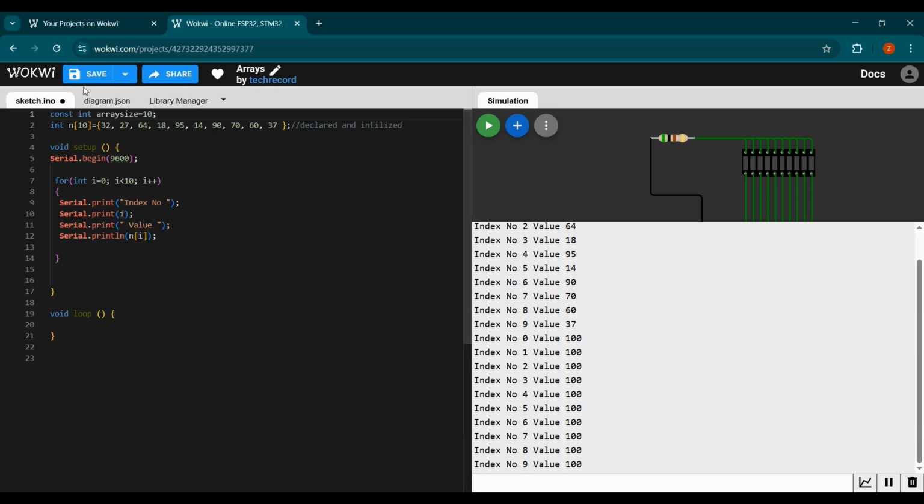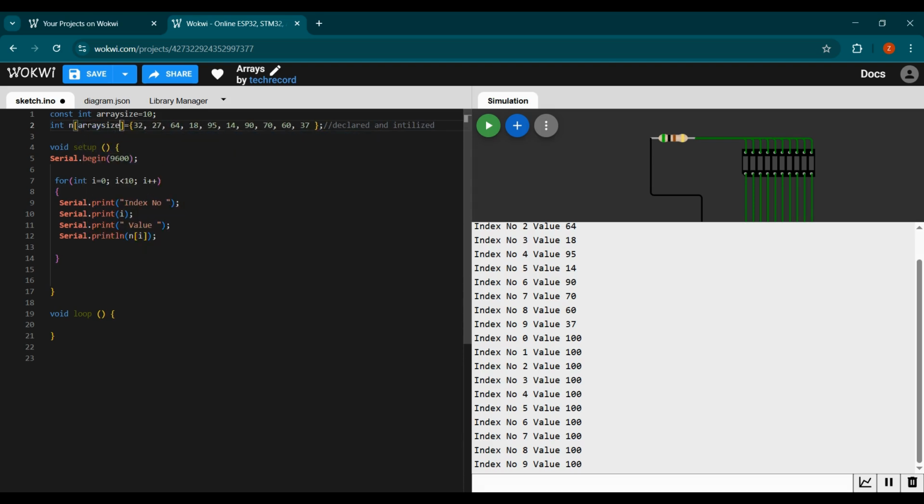In this way you have declared an int variable named array size, and it's constant. As we have studied in the data type video, constant means that the value of this variable cannot be changed.